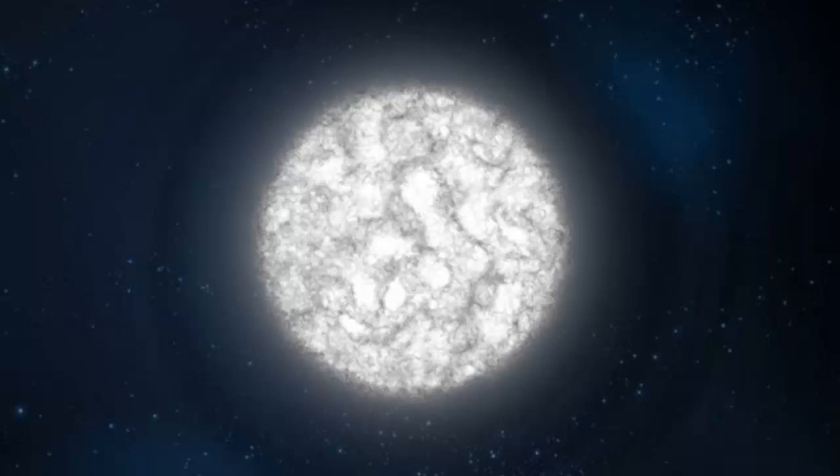When relatively small stars, those with less than 10 times the mass of our sun, get close to the end of their lifespan, they shed their outer layers and become what are called white dwarfs. Under high gravity, the heaviest elements descend into the star's dense core, while lighter elements such as hydrogen and helium rise to the surface.